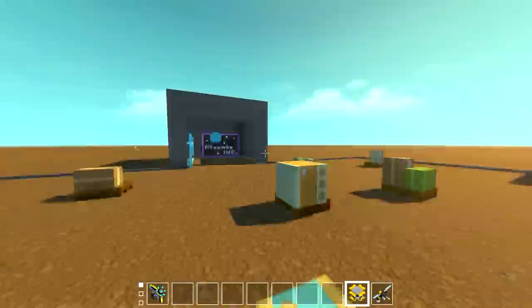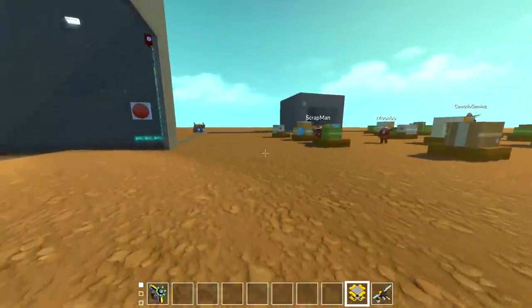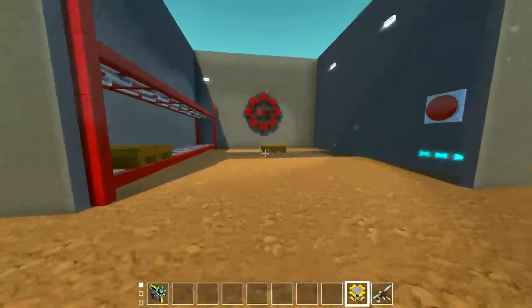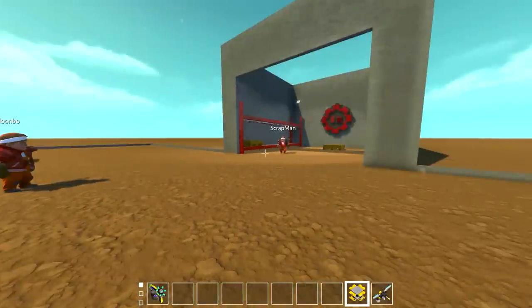All right, well then, Scrapman, you're next, because it's left to right. What do you mean left to right? We're in a circle. Scrapman and then Moonbo and then Camodo and then this. It's clockwise. All right, yeah, that makes sense. Okay, I get it now.